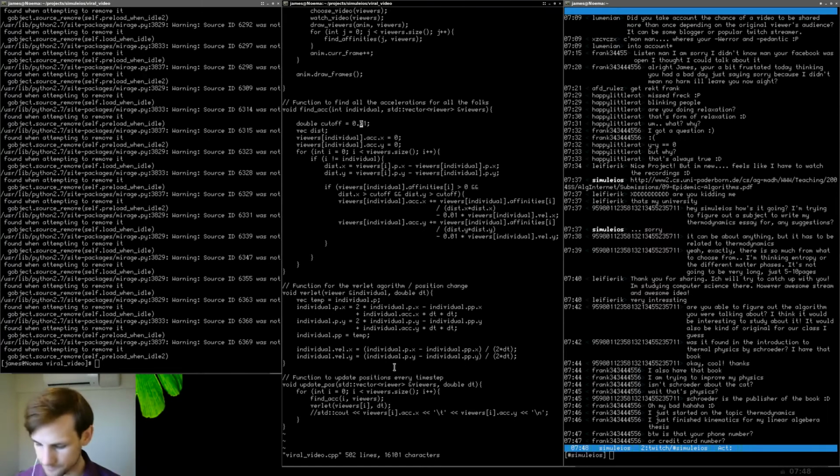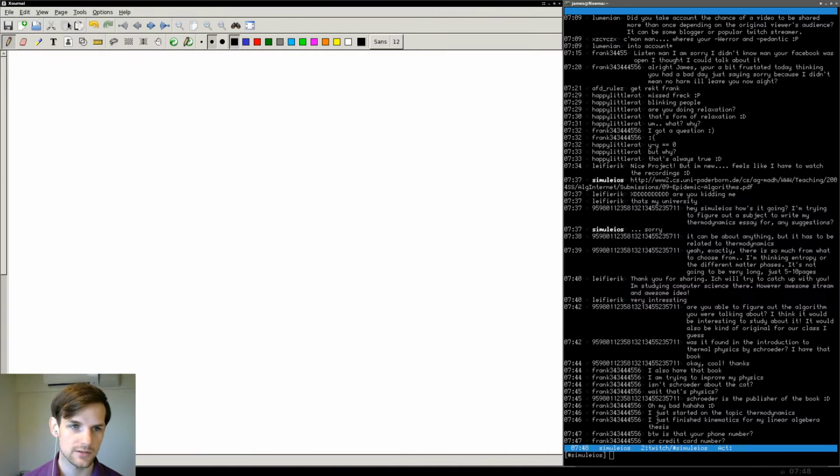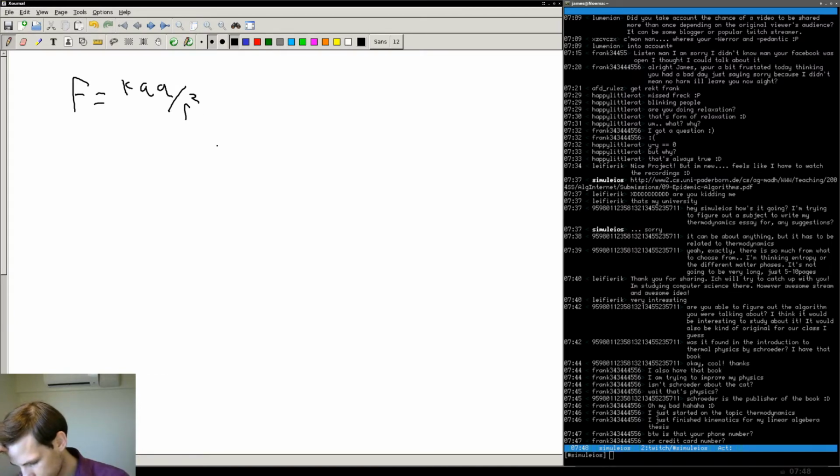So let me think. Let's go over here. New page before. Okay, so here's what we're going to do. We're going to say force is equal to KQQ over R squared. This is your typical force here. The main important thing is this R squared. Let me go ahead and circle that in red. This is kind of how far away you are from the other person. For our purposes, this is basically just a constant that we're setting equal to the affinity.